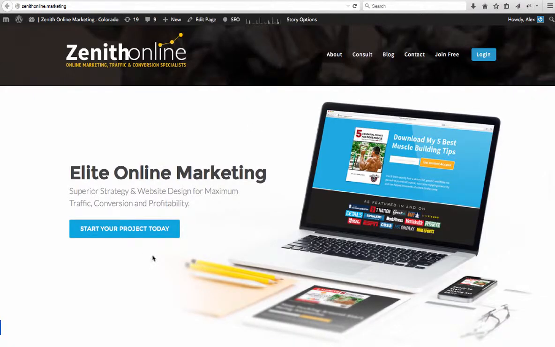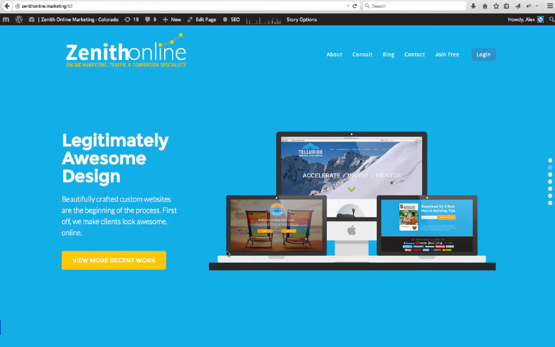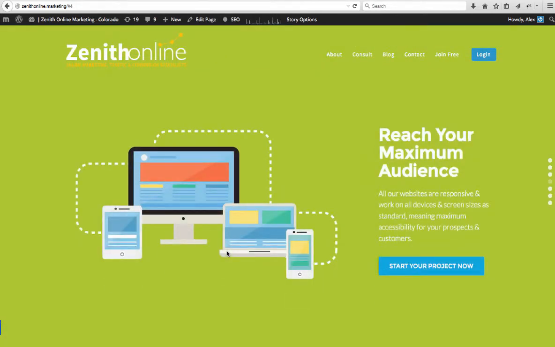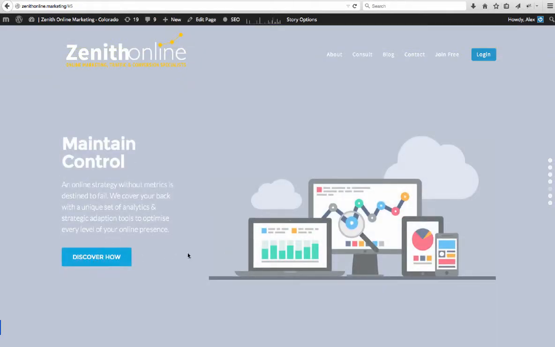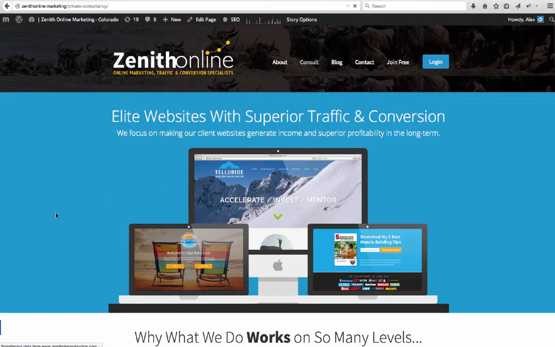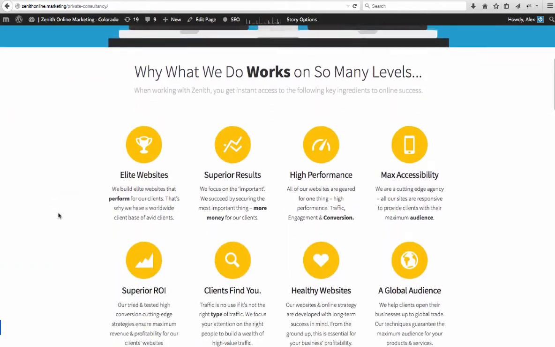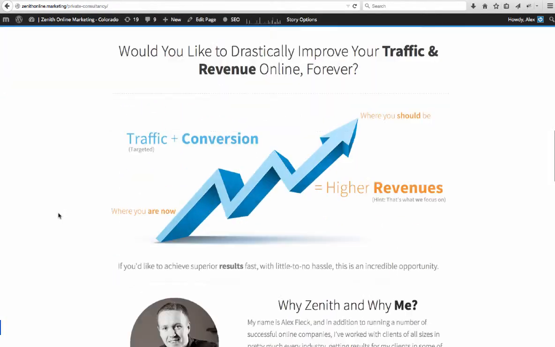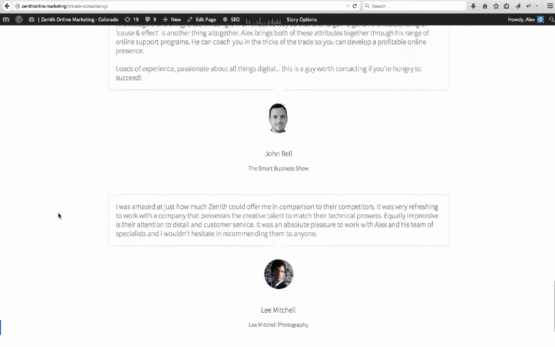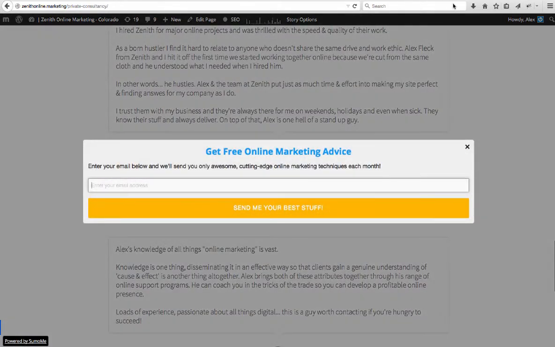If we go to the front end of the website, then this is what people see. So this is our kind of homepage. We have all these different layouts of just images and calls to action. We have our consultancy page. So the page, if I go to this, you'll see that this page is actually built using one of the plugins that we have, which is the Optimize Press plugin. So we've specifically built this page for conversion using Optimize Press. So it's almost like a theme unto itself.